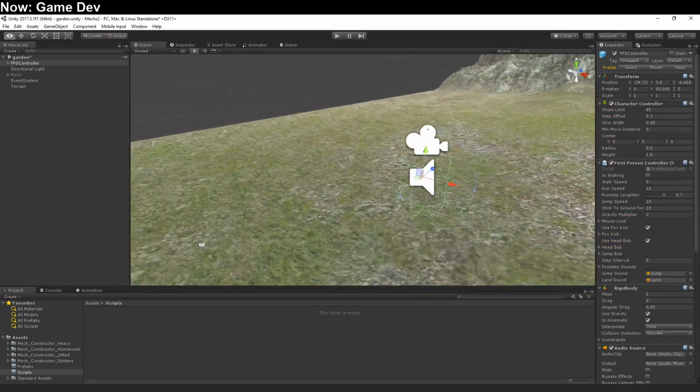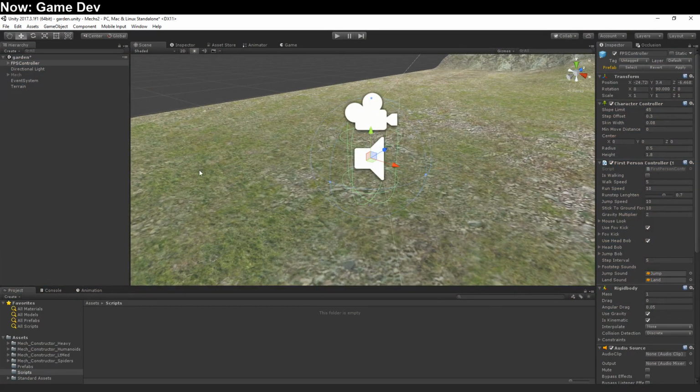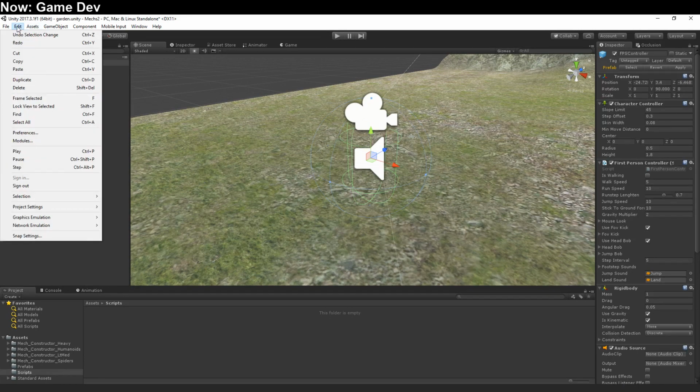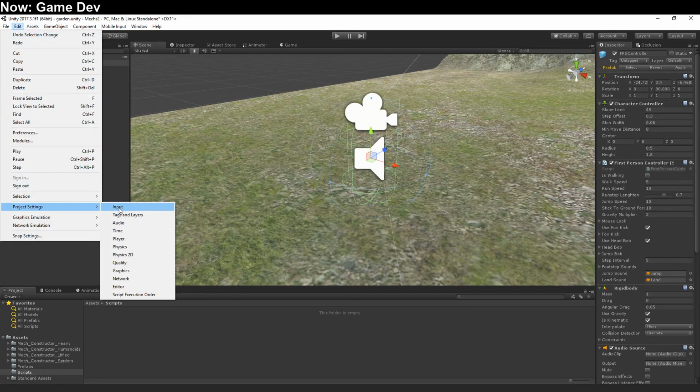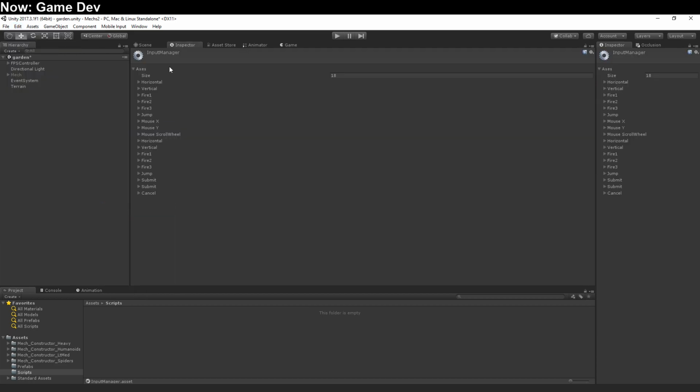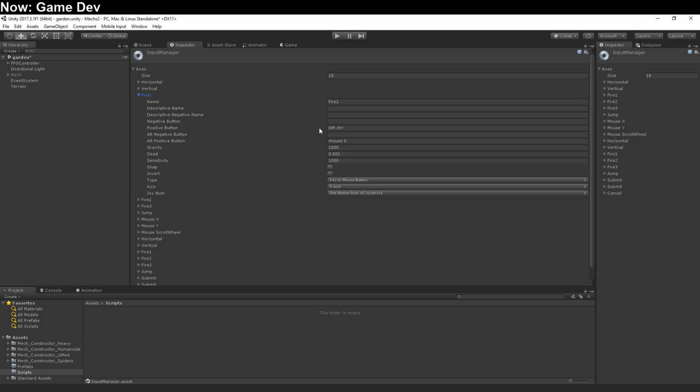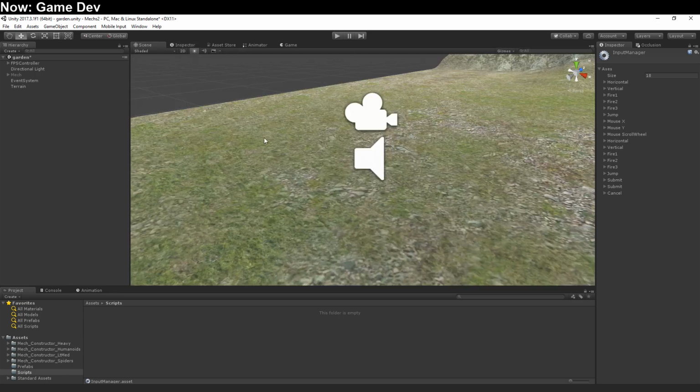The important thing to realize is that the character controller is responding to inputs, and the inputs it's responding to are these. Edit, Project Settings, Input. There's a list. Just by default, it's filled out with stuff like this, and the character controller responds to things like horizontal, vertical, jump, mouse X, mouse Y. So with that in mind, what we would like to respond to is Fire1, which is mouse 0. Because of that, we're going to have to figure out a way to trigger when mouse 0 is pressed. So let's go ahead and create a script to do that.